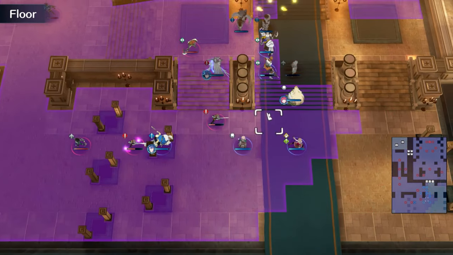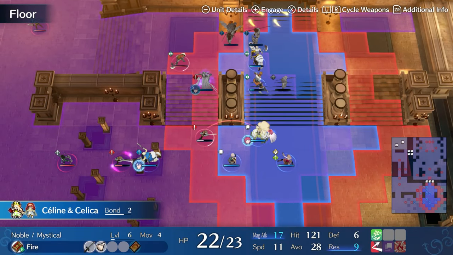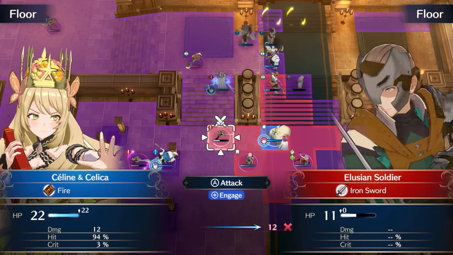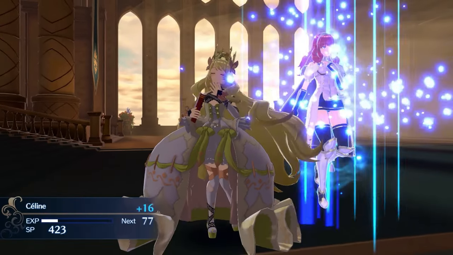Okay. Now we need to kill this sword person. And you're not going to be able to do it. Could Celica do it? Celica has enough magic to take you out. So that's probably the route we want to go there. We don't need to engage, though. Let's just do that. I will not forget your loss.